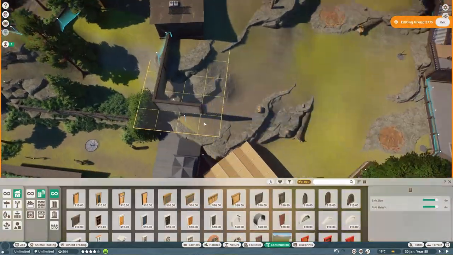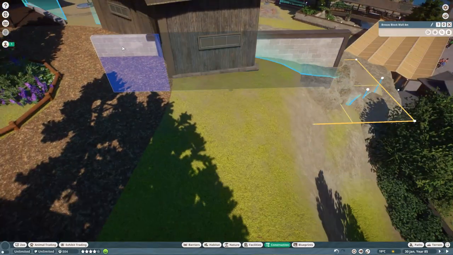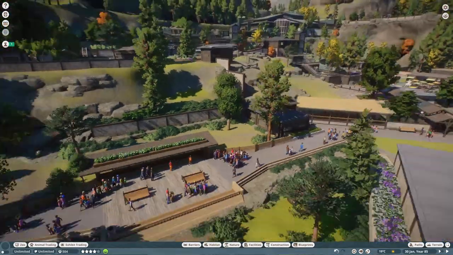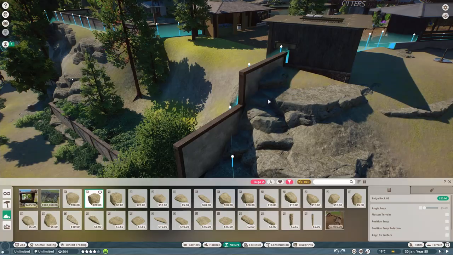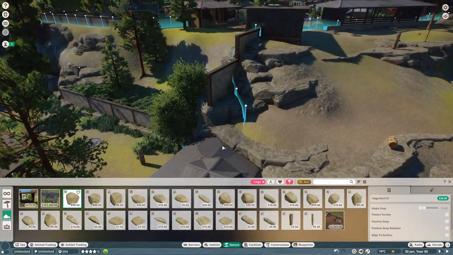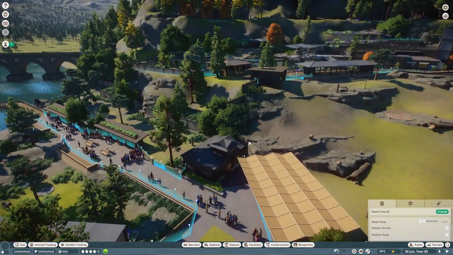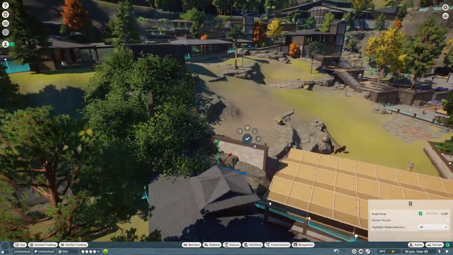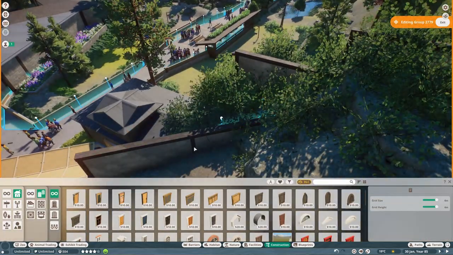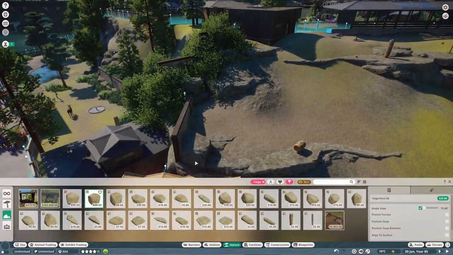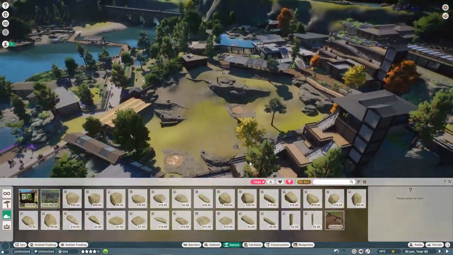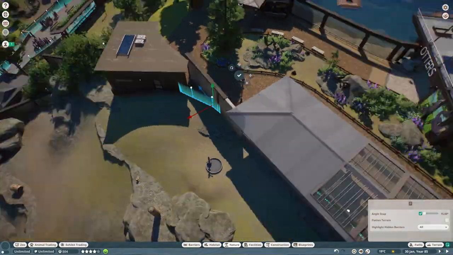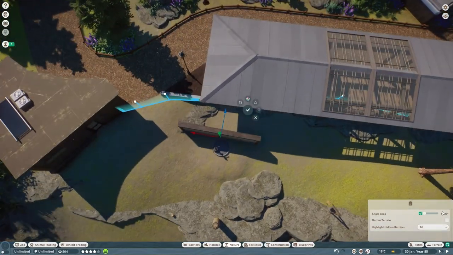Looking back on it now, I'm not a big fan of it, so I probably will go back and change it. I'm just putting in some final walls here to make sure the bison don't essentially fall over the side of a cliff at any given point. And I'm putting in a lot of bushes here as well, because that'll really help with hiding the infrastructure a little bit and making it look like this is really dense foliage that these large animals just wouldn't go in anyway. So it'll be an extra deterrent from them getting anywhere that wouldn't necessarily be safe for them.